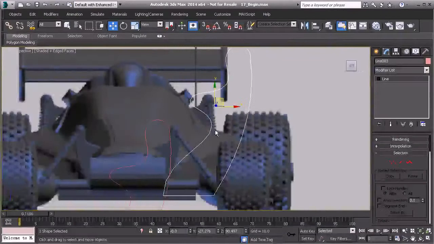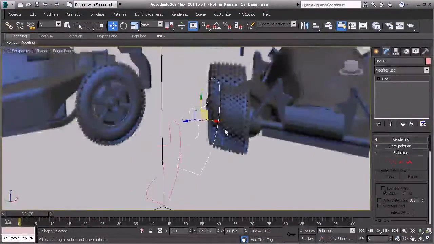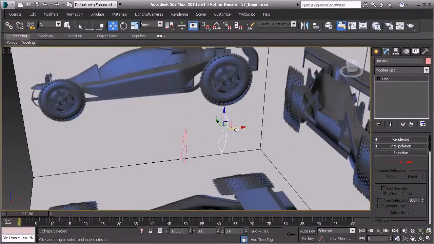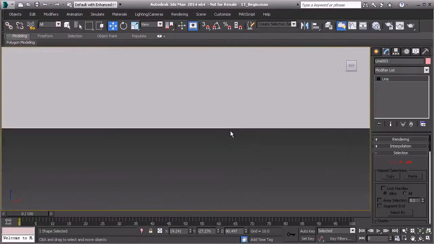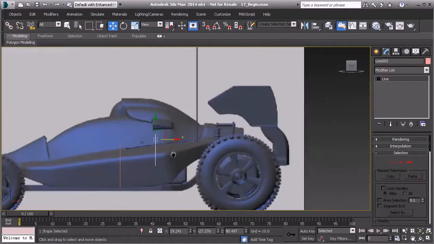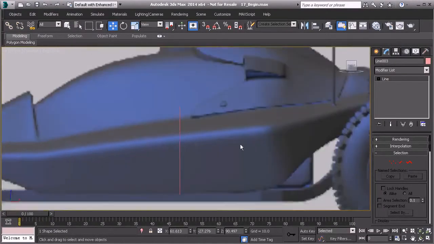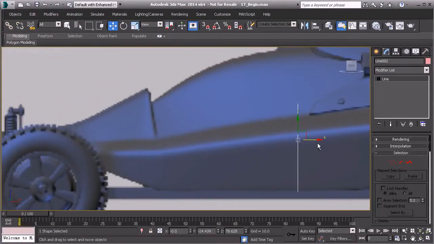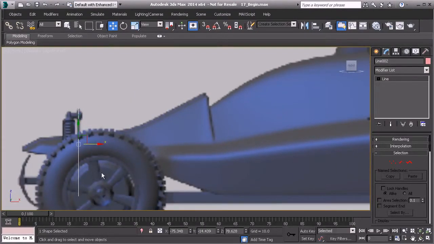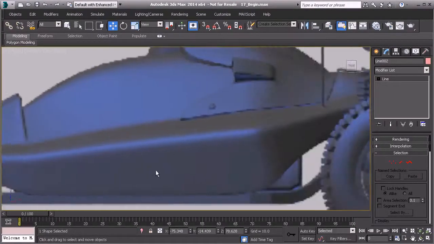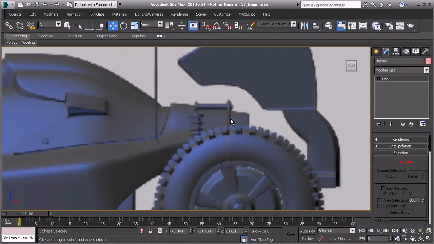So I'm going to hit P on the keyboard to go to my perspective view, and I'm going to pull this back, and I'm going to go to my front view by hitting F on the keyboard. And let's pull this back to this connector here. And I'm going to take this front line, or this line here, and pull it back over to here. So that one's matched up pretty well as far as the size and everything goes. Now this one we're going to have to reshape just a little bit.